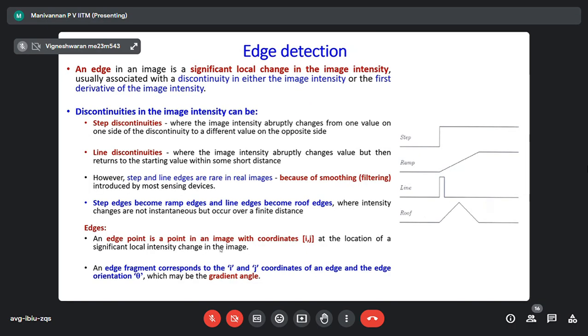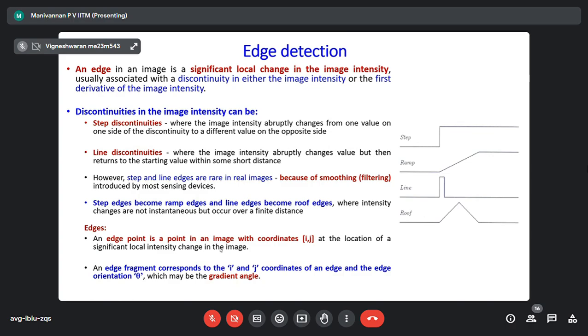Then once you have filtered all those things, then you apply thresholding, right? First thing is capturing the image. Then if a lot of noise is there, you do the filtering. After filtering, you do histogram analysis. From that, you find the t value. When the t value is found, use the t value.